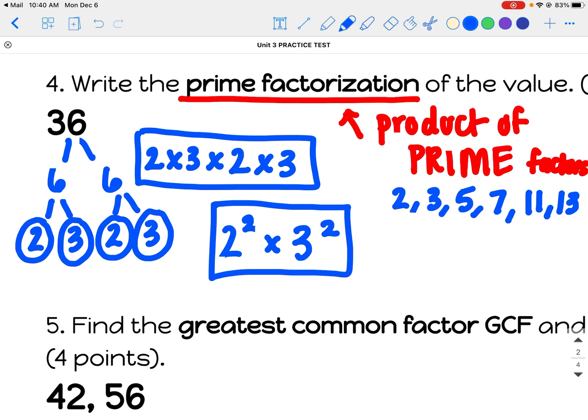And remember, at the end, when you multiply those numbers, it should multiply to 36 if you did the correct prime factorization. Now, if you check your work at the end and multiply them and it doesn't go to your original number, that means you made a mistake somewhere, so it's going to tell you to take a second look. All right, that is how we find prime factorization.